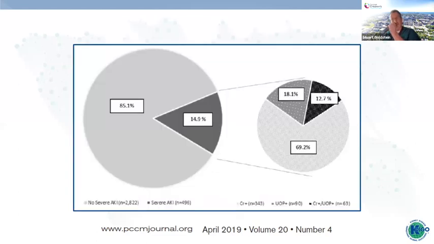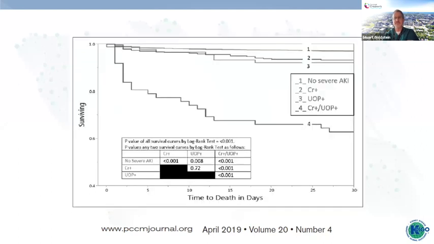What is really important here, again, when we look at the 15% of patients who had AKI by one, the other, or both of the criteria, 18% of patients only had stage 2 or 3 AKI by urine output criteria. So nearly 1 in 5 patients would not have been diagnosed with stage 2 or stage 3 AKI if we didn't look at urine output in AWARE. We're missing nearly 1 in 5.